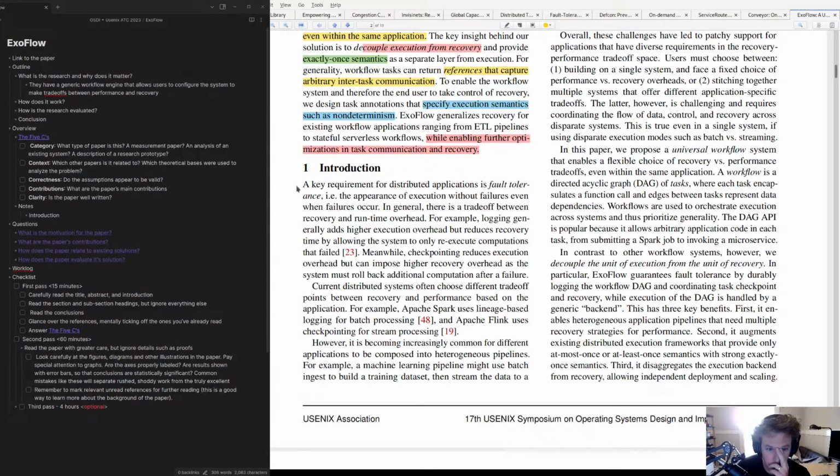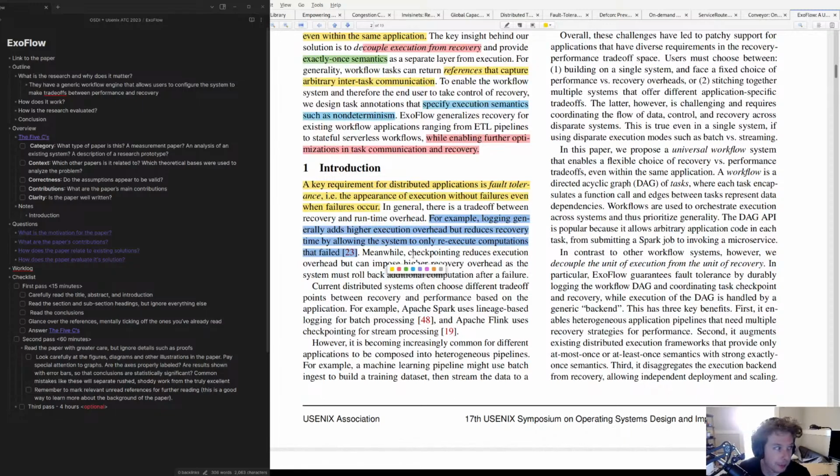So a key requirement for distributed applications is fault tolerance. Logging generally adds higher execution overhead but reduces recovery time.